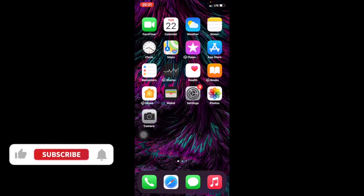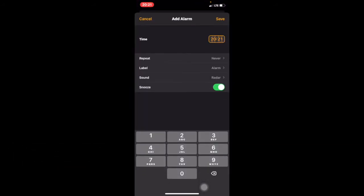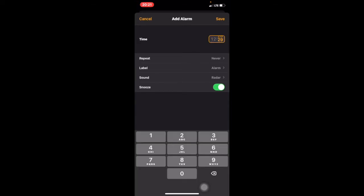So in this video, I'm going to show you what iOS 14 really has for us after we updated our phone. First of all, I'm just going to go to the clock and then we check out and try to set an alarm, and you see the scroll wheel we had initially is not really here. Now iOS wants us to just type in maybe 12:25. That is our time now. But when you look closely, you can see the scroll wheel is embedded in it, and now you can scroll within the box over there, and I think that is very cool.